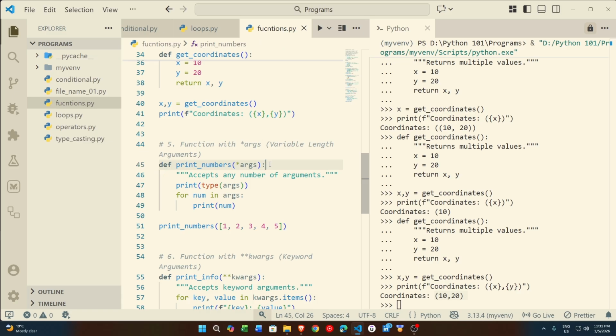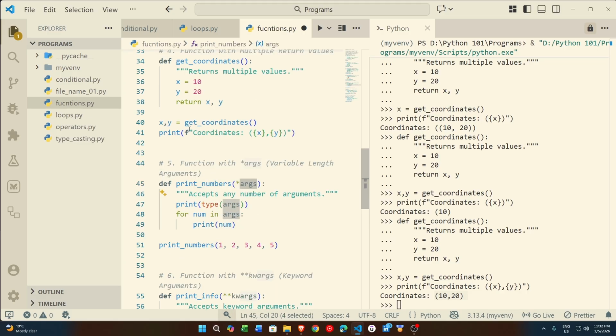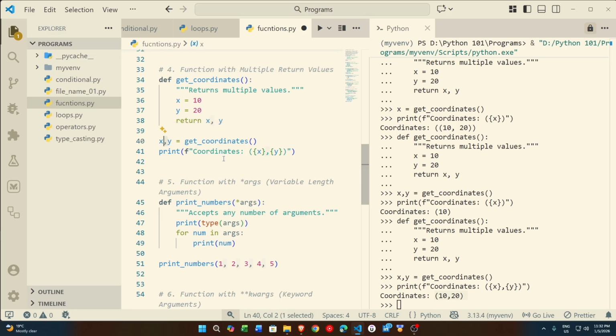It will not insist on one or two; it can take any number of arguments. But when we check the type of it, suppose I'm passing 1, 2, 3, 4, 5, you will see the type of args is a tuple. So it packs everything inside one single variable as a tuple, just like how it did when we used only one variable here.